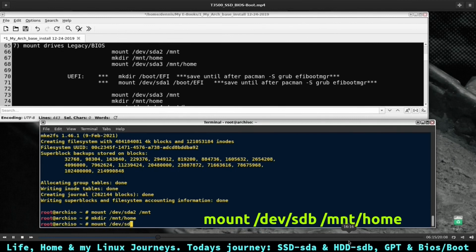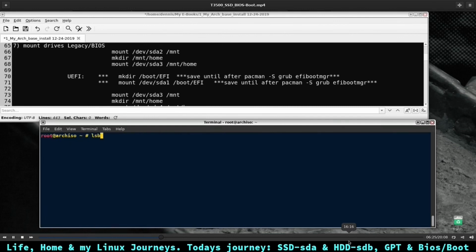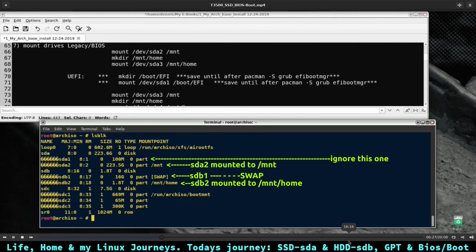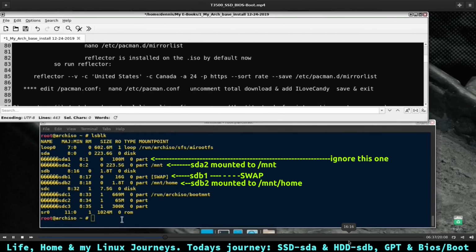Now we'll mount that device to the directory, or folder, that we just created. Now lsblk, show you that we have mounted our system. SDA2 is mounted, and SDB2 is mounted as /mnt/home.